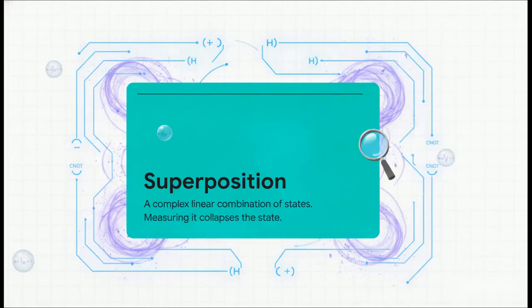So, if we aren't sending physical matter, what exactly are we sending? Well, to understand this, we need to lay down the first of three non-negotiable rules of quantum mechanics that actually make this whole thing possible. First up is superposition. The quantum information we want to send is incredibly delicate. A quantum bit, or qubit, exists in a complex linear combination of states. Physicists usually write this out as α|0⟩ + β|1⟩. And here's the kicker. You can't just read this state with a measuring device and text the results to a friend. In quantum mechanics, the very act of measuring collapses the superposition. It is the ultimate look-but-don't-touch scenario. You destroy the state just trying to look at it, meaning you could never extract the infinite amount of classical information required to perfectly describe it.